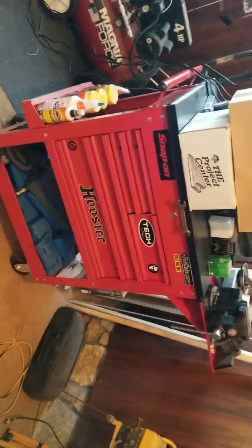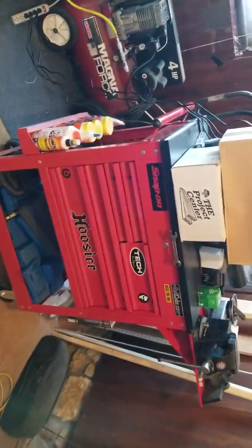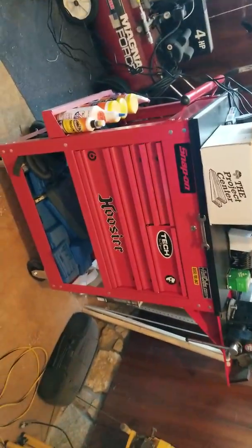Be all set here. And this is my Harbor Freight cart that I made Snap-on right there. So I think it works pretty good.